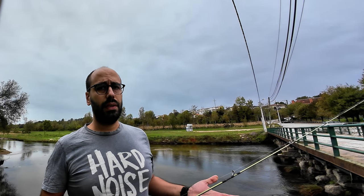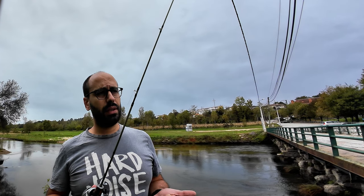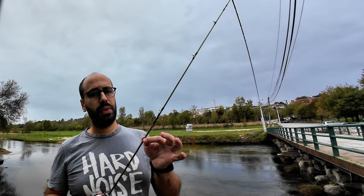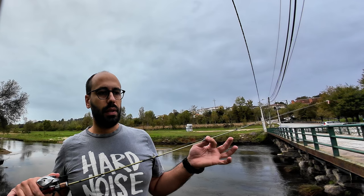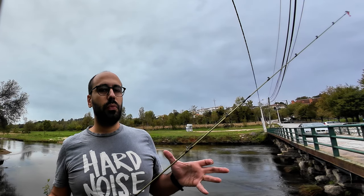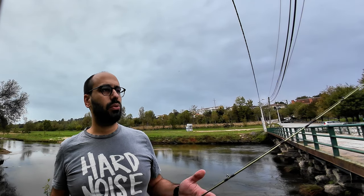I found it very maneuverable on my creek — casting with no problems even from the sides of the banks. I managed pretty nicely with the Stream King. I know it's a soft rod, but compared to the MeFine rods — the Illusion and the Aircast — this is a little bit stouter. This rod is more suited for streams. I even put a crankbait on it, my Best Legends four-gram with an aggressive lip, and the rod dealt with it with no problems.